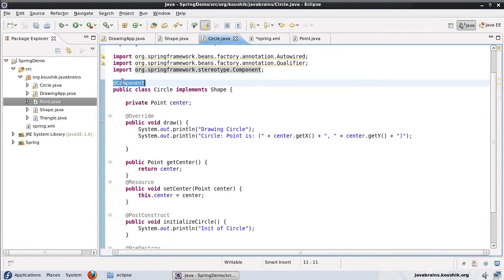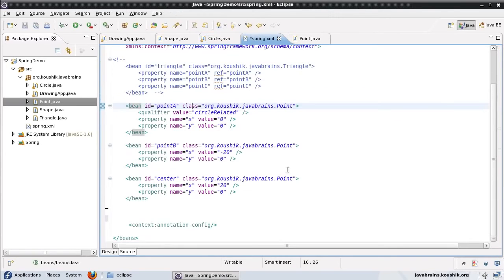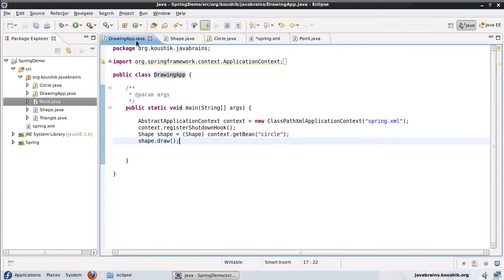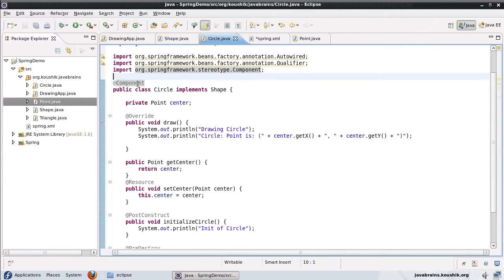So we're going to use the @Component annotation to define this circle class as a bean of name circle. So since we've also removed the bean definition inside the XML, we know for sure that it's the annotation that's going to get this circle class registered to the Spring container as a bean. Now we have done a getBean of circle. So since this component marks this class as a bean of name circle, we should be good enough.